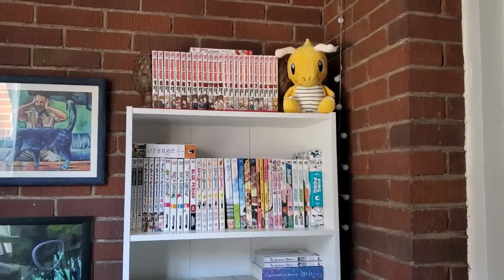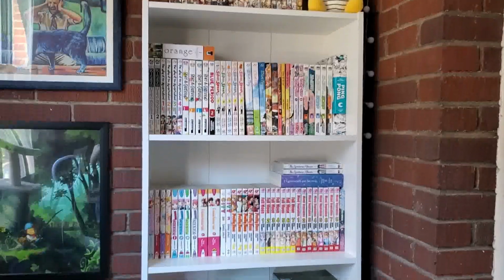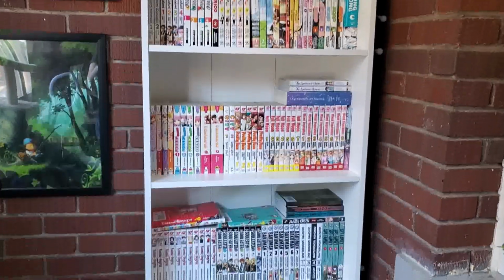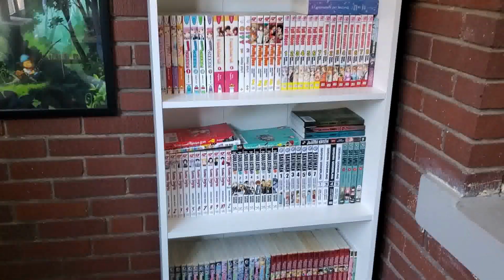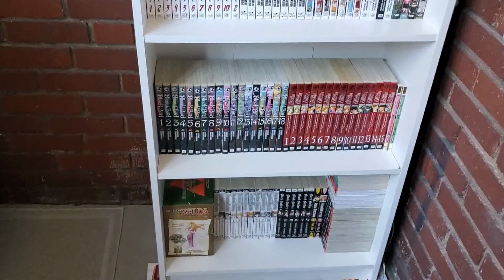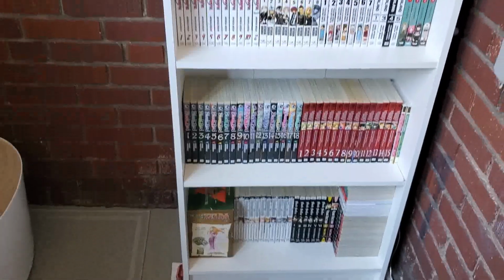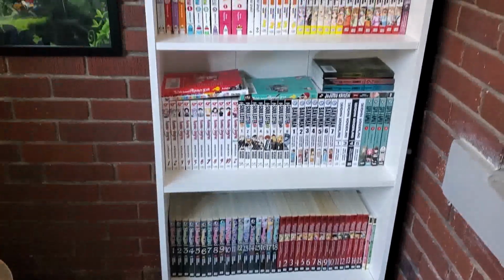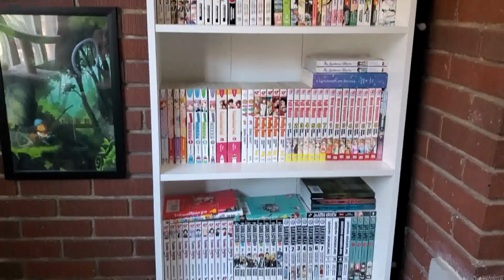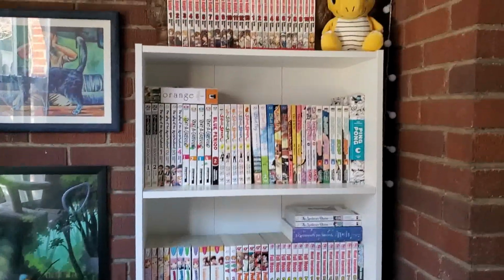So this is what my collection looks like right now. I do have a few series on my other bookshelf as an overflow area, so I'm excited to hopefully get all of my manga in one place. The floor is uneven, so that'll be exciting to do for a larger bookcase. Yeah, we'll start taking this stuff off and bringing in the new bookcase.